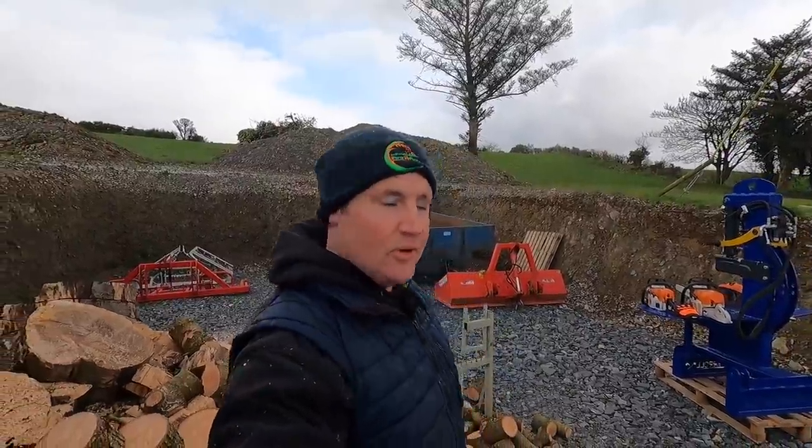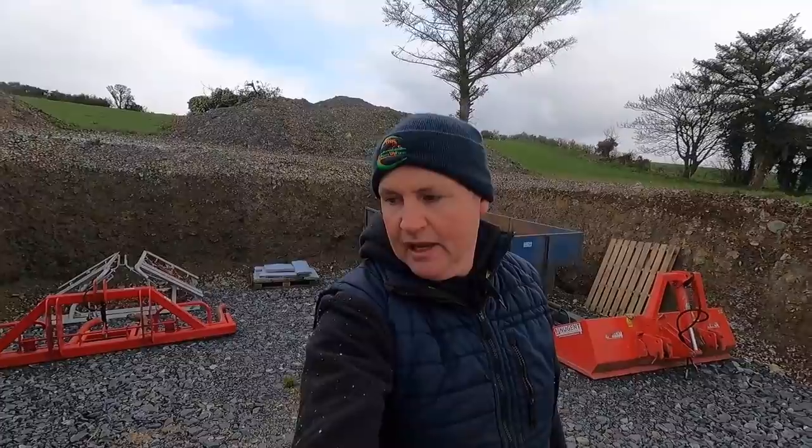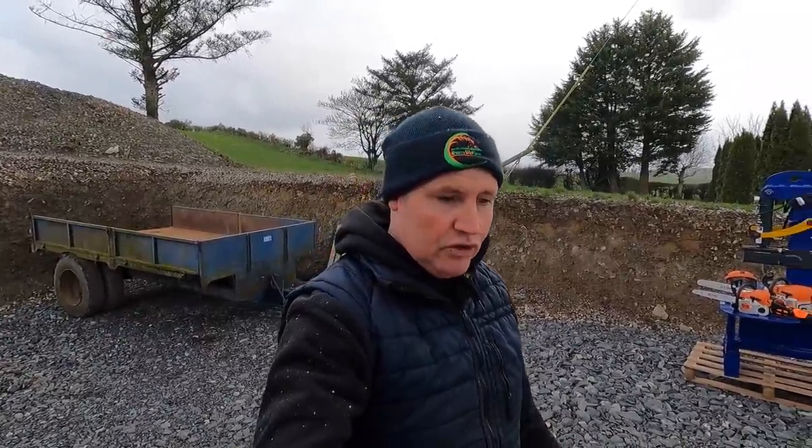Now you see what I'm talking about. That's about 12 inches, that stuff. So that's actually part of the monkey puzzle tree that we had. So it wouldn't be the easiest to cut through. We did actually give a lot of it to a fella who's making, I don't know what he's actually making, but he said he was going to make stuff out of it. He realised it was actually good stuff for making furniture and different things out of.